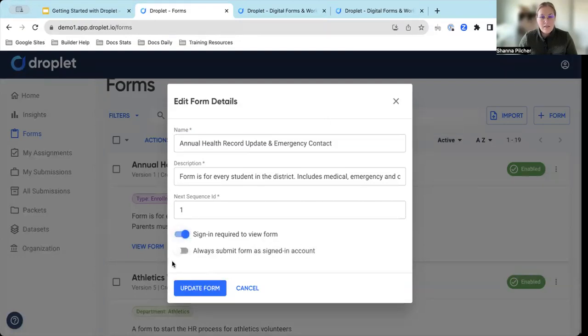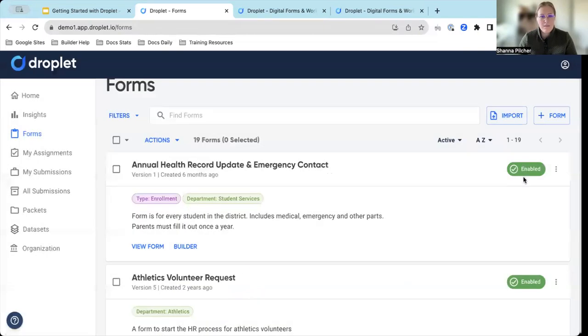And then toggling this on allows them to view the form. And if you want them to only be able to submit, you would toggle that back on as well. So those are some updates you can make within your form card to your forms themselves.